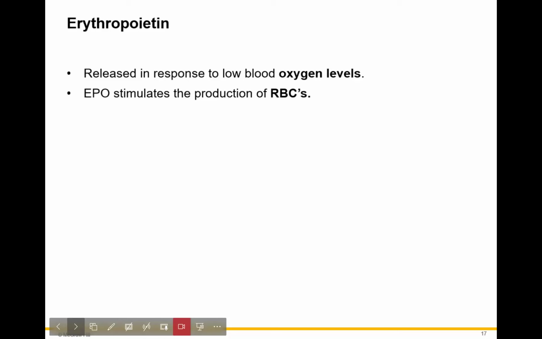And so, as red blood cells become old and fragile and get destroyed, that's going to cause a little bit of decrease in your blood oxygen levels. And this hormone then helps to stabilize your overall quantity of red blood cells. Right? So it's released, then your blood oxygen level is stabilized, and then it's not released. So it's going back to first class. This is an example of negative feedback.